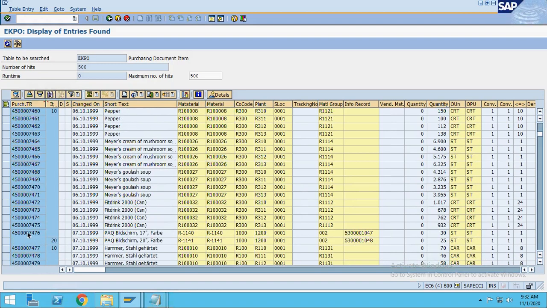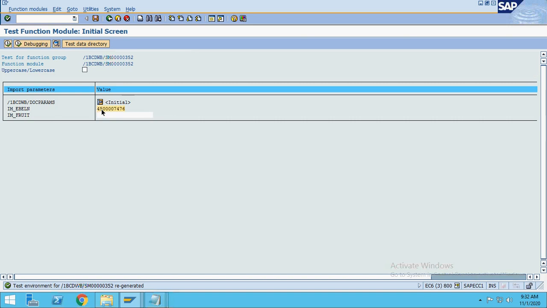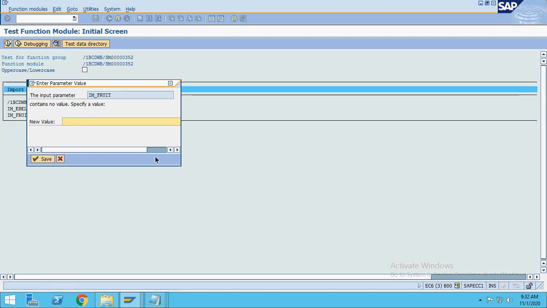None of the purchase orders here. Yeah, here we have 2, number 46. So let's copy this and paste it over here. The fruit one, if you want, you can remove now, it is not required. But you will have to check the interface, whether this interface is getting used in some other program. If the same interface is being used in another program also, then we are not supposed to delete it, because the other program will get impacted. Or else you create your own interface if you don't want to have the fruit and all. It's telling to give the fruit value.